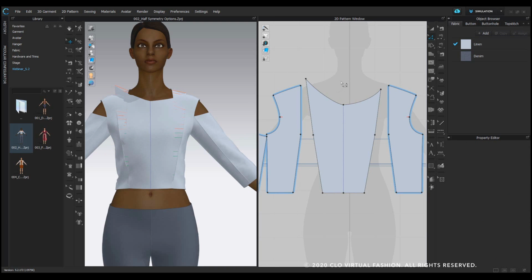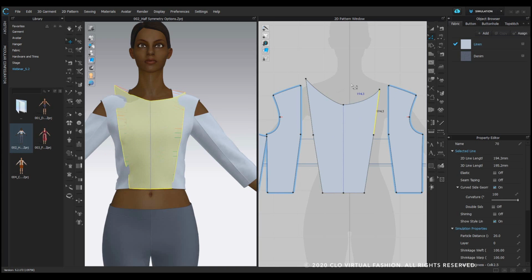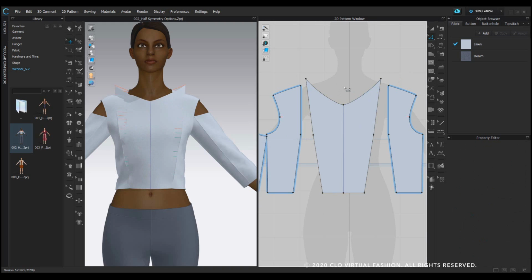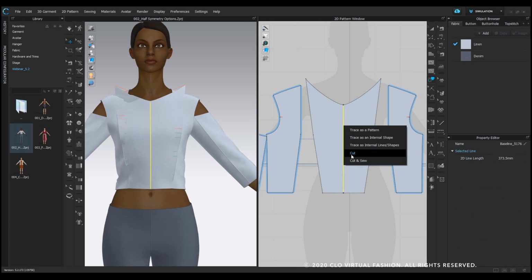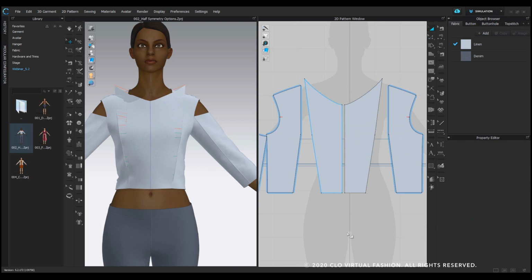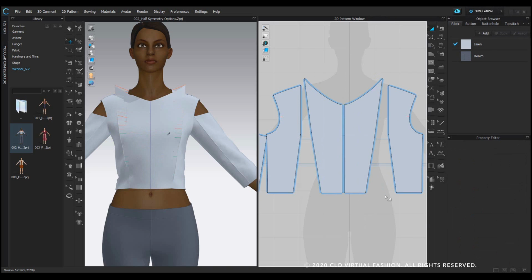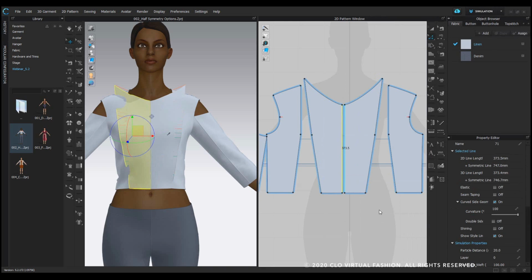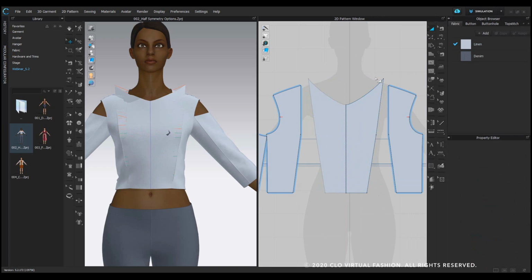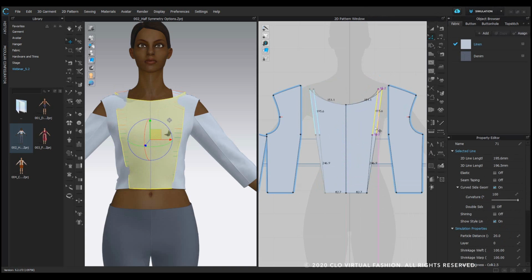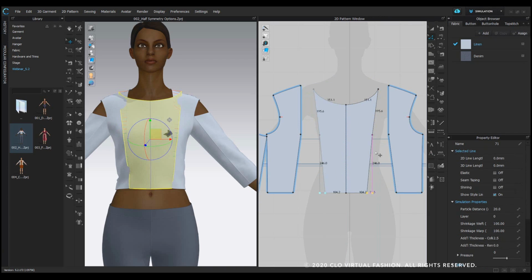So if I want to have a single piece where I can edit both sides, I need to use the Trace Tool to cut it apart first, then choose both pieces, apply Linked Editing, Symmetric Pattern with Sewing, and then merge them back together. Now you can edit the points and segments together for both sides.